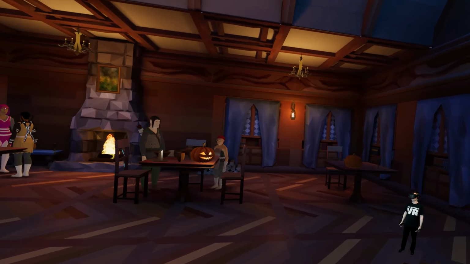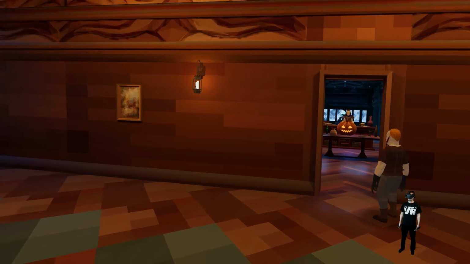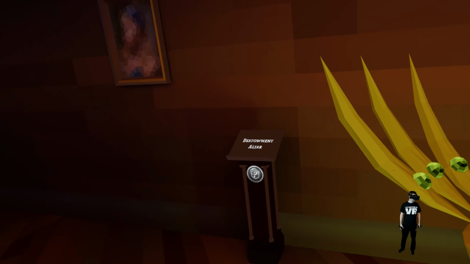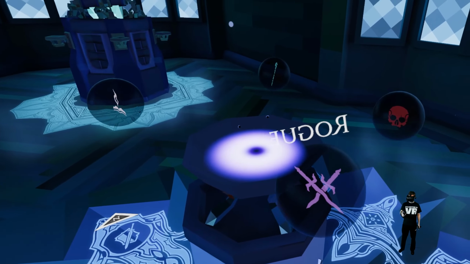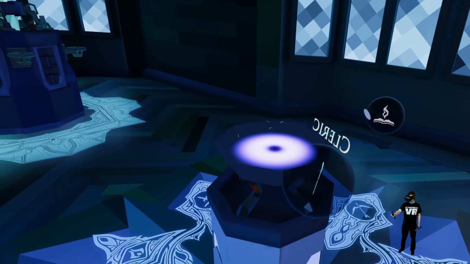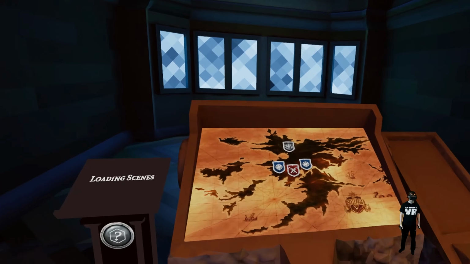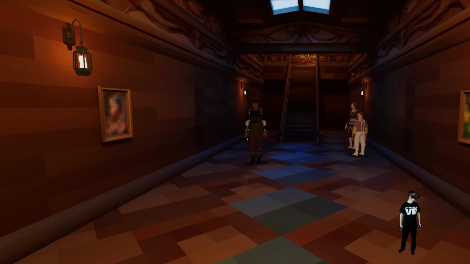This is the tavern, and this is the main hub of the game. So here we can start all our stuff. I will show it a little bit to you. Now that's interesting. Very interesting. Here we can change our class. Berserker, Cleric, Elemental. But I will go for this one. And here we can start our mission, but I will show you a little bit more.